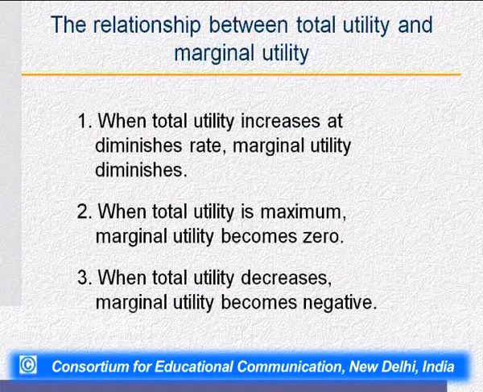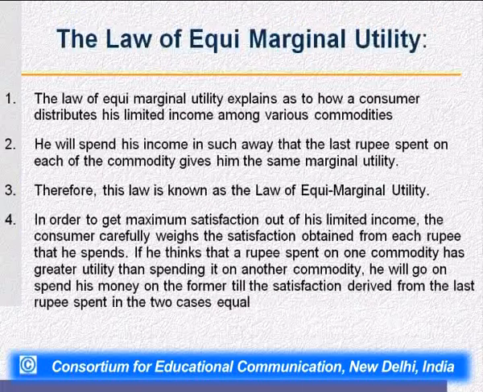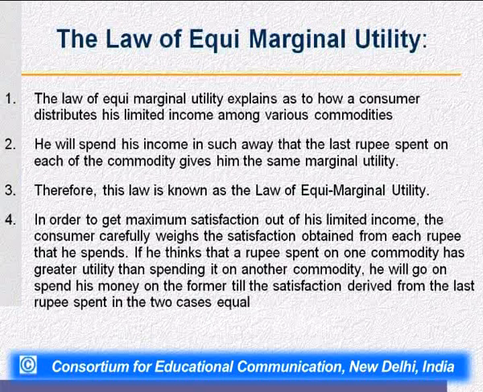Now we switch to the next concept, the law of equi-marginal utility. Here we discussed the law of diminishing marginal utility, जिसको हिंदी में कहते थे सीमांत उपयोगिता ह्रास नियम. Now we are going to discuss the law of equi-marginal utility. इसको गॉसन का सेकंड नियम भी कहा जाता है. What is the meaning of equi-marginal utility? Equi is nearly a sense of equal.